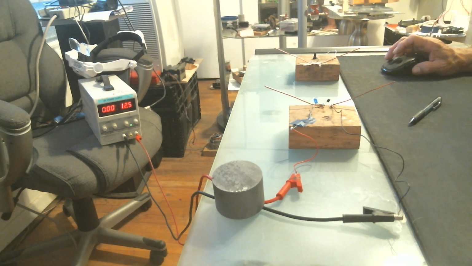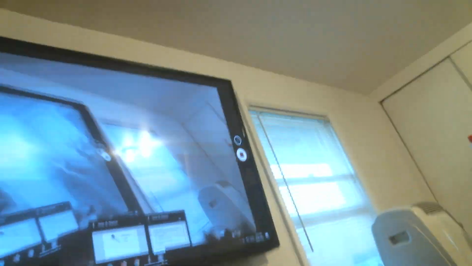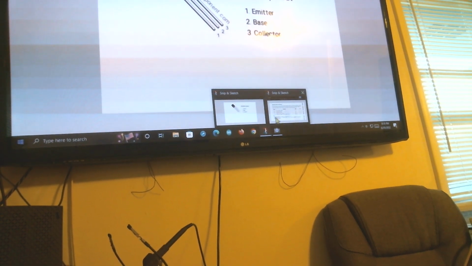So let me project the camera onto the screen so you can see it. Can you see it? There you have it. So there is the base, the emitter, and the collector.